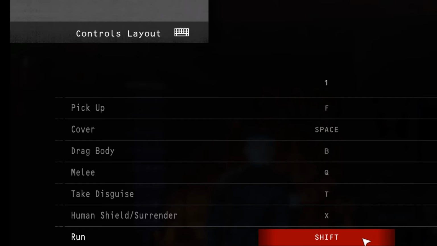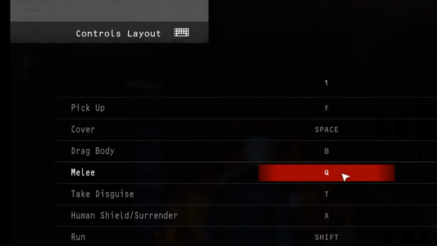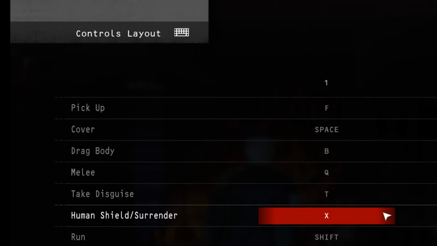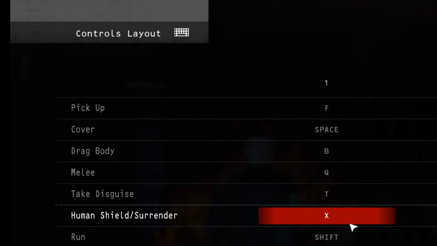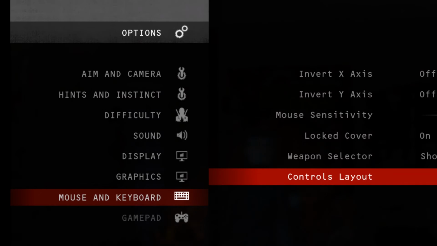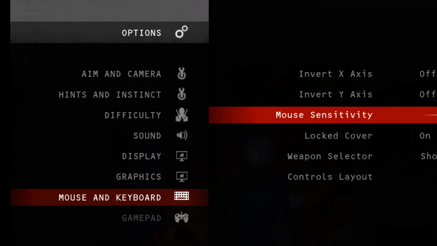Some of you have been having a problem with this, that you don't know how to make the Hitman run, so he ends up walking and getting killed. I'm not too happy with the way the Hitman moves, really, because it seems like he moves kind of sluggish. You also have mouse sensitivity. I put mine on full max, and still sometimes he looks like he's stuck on glue. It just doesn't move fast enough.